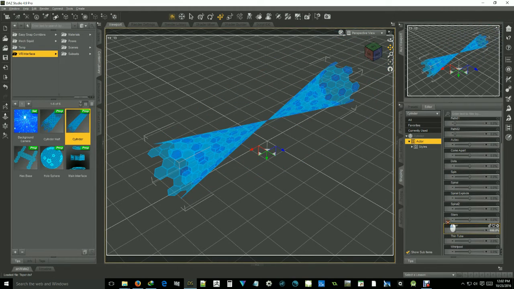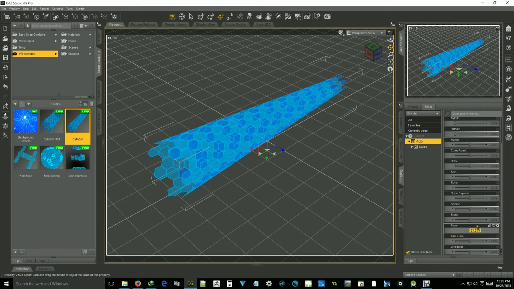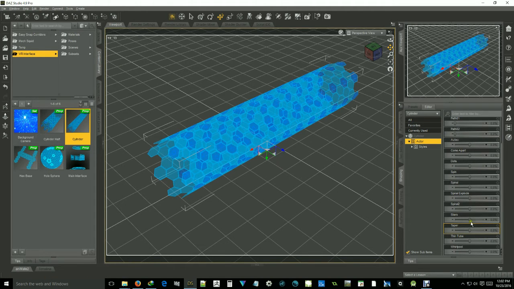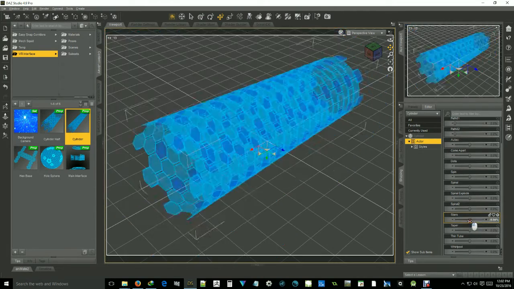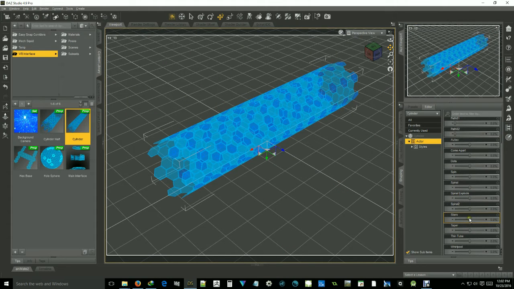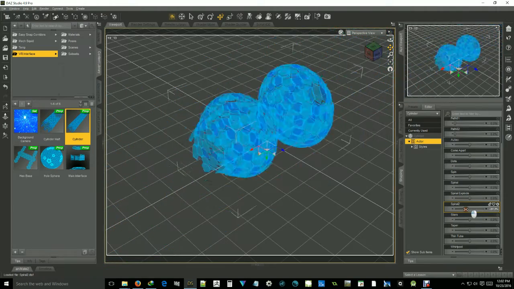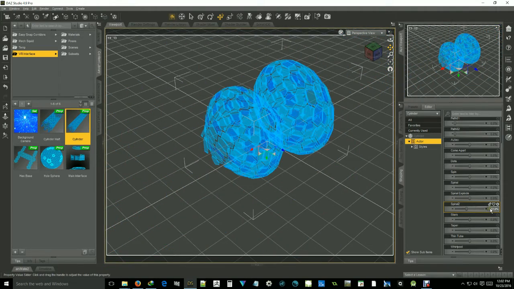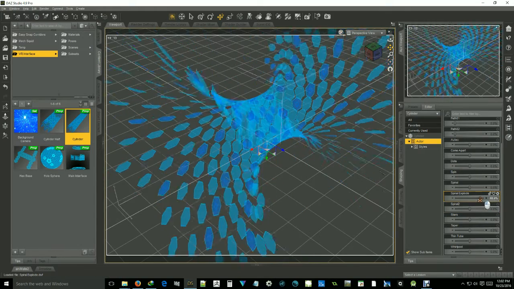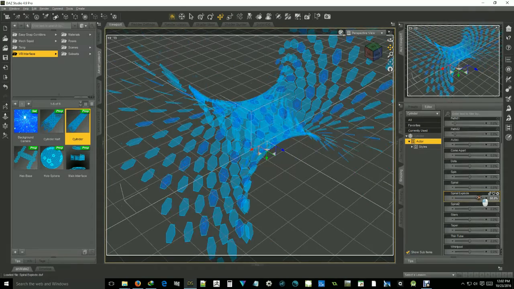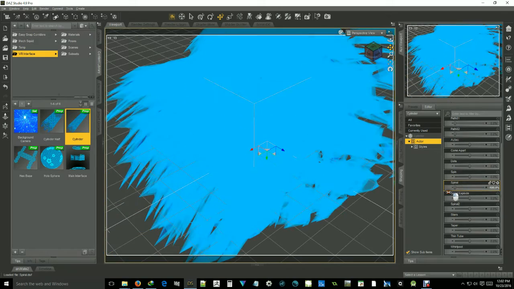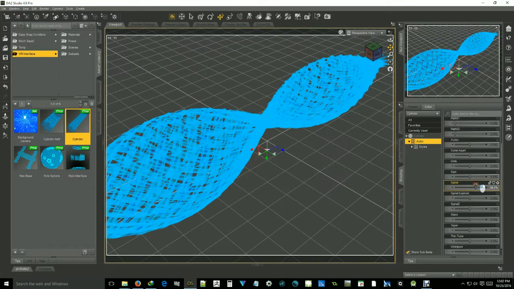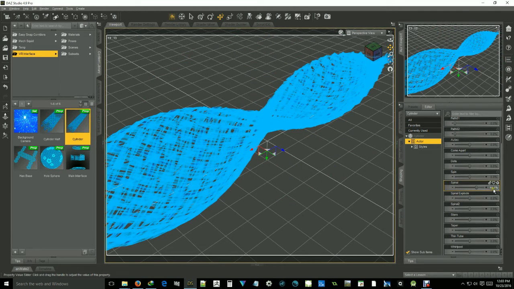Taper, it's all sort of bizarre. Stars is a different one, that's quite a nice morph, that one. They all work in reverse, so you can get unpredictable effects as well. Spiral. Explode, that's a really good one for sci-fi backgrounds as well. Spiral. Yeah, you just got to be a bit careful with some of them, because obviously in reverse it can be a bit unpredictable how they're going to turn out.